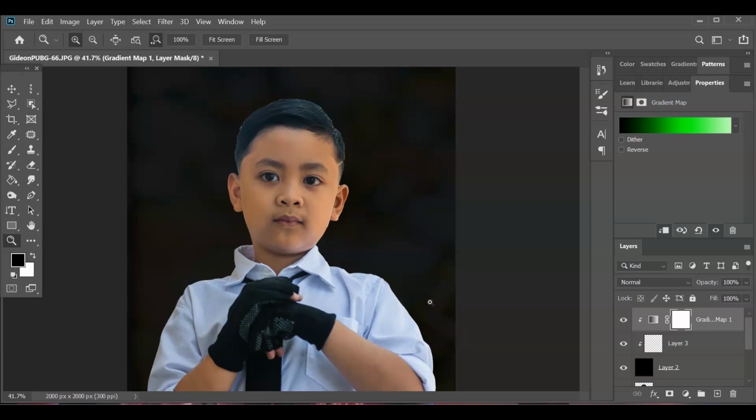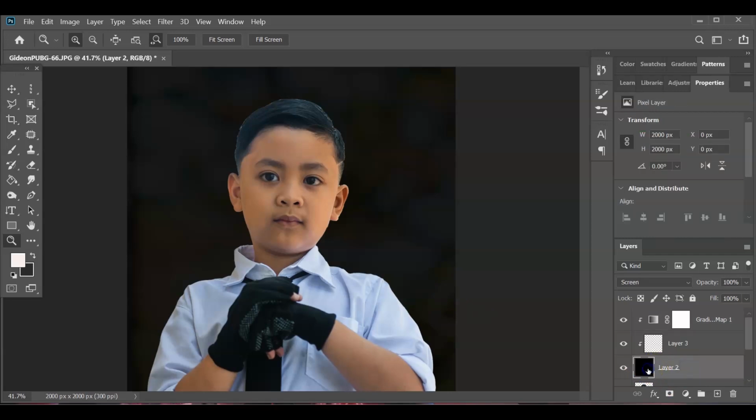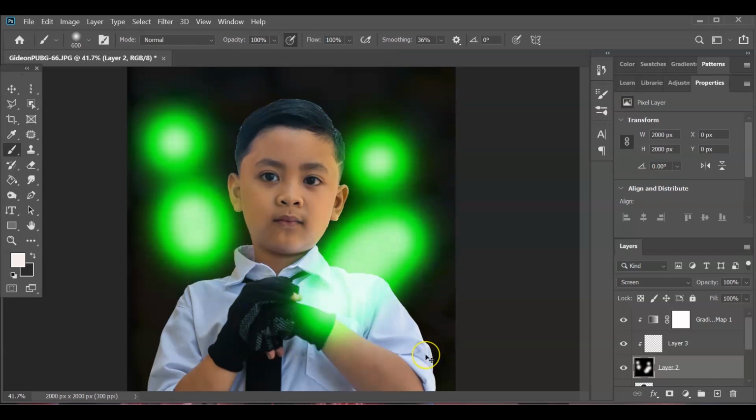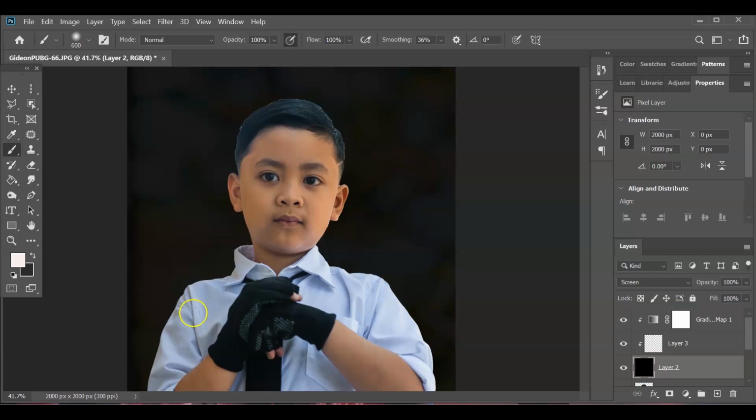Okay, so how to apply that? Well, select this layer, right? The one where we applied the black fill color. Let's get the brush tool, press B. Okay, look at this. If I adjust the opacity to 200%, look what I did. It's sort of like a gradient brush. Amazing, right? Okay, so let's remove this one first. My next goal here is to apply this gradient brush around the edges of our subject.